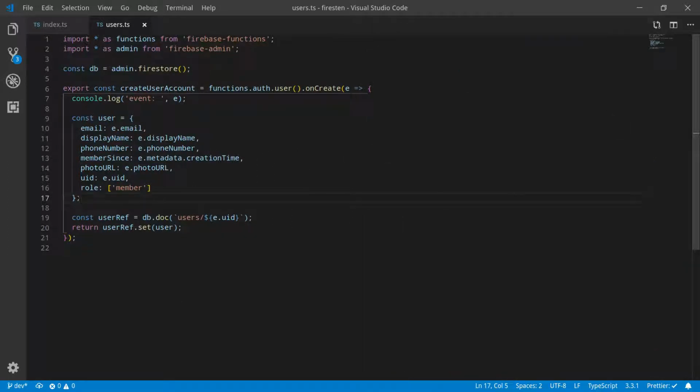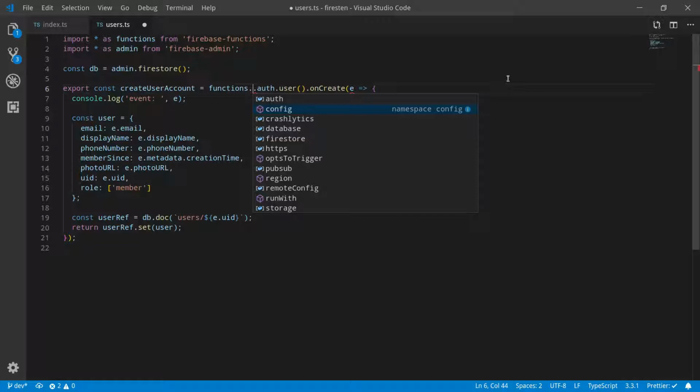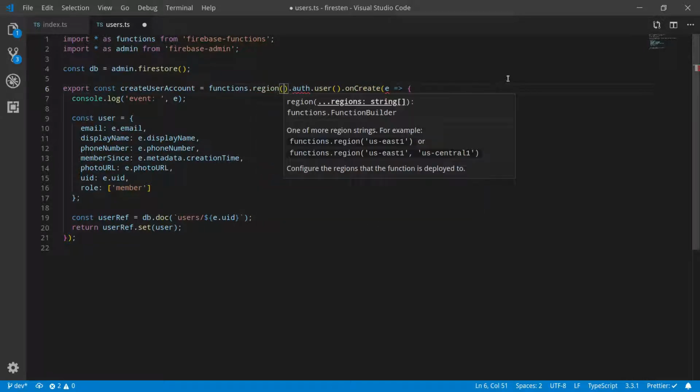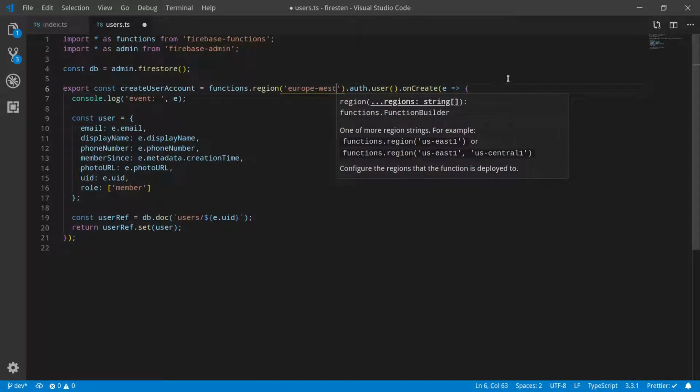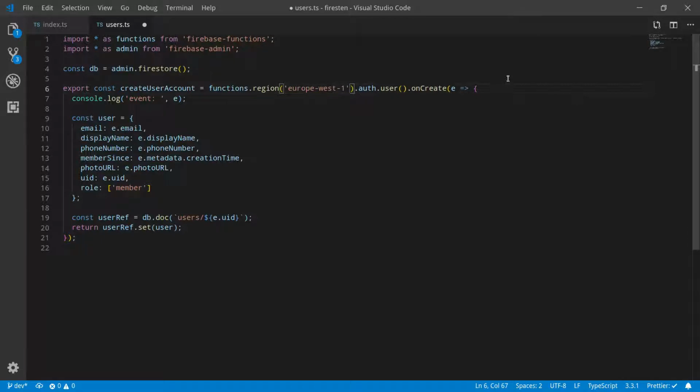So here on the onCreate function, we can pass some more information. Before we set anything like auth or Firestore, we can do a few things. Set the region. So same, I'm gonna use europe-west1. And you can also set runWith, and with this you can set what kind of machine you want, how much memory, how long you want to keep it running before it stops, like the timeout.